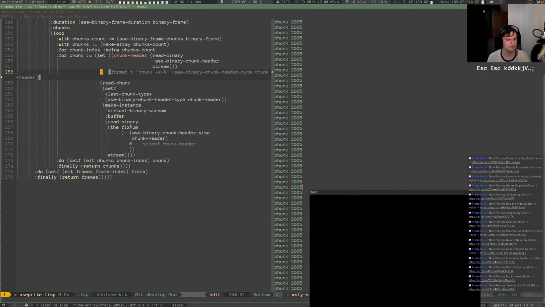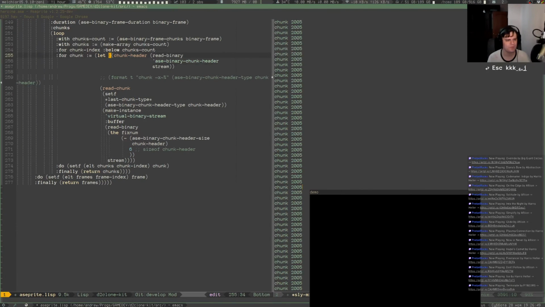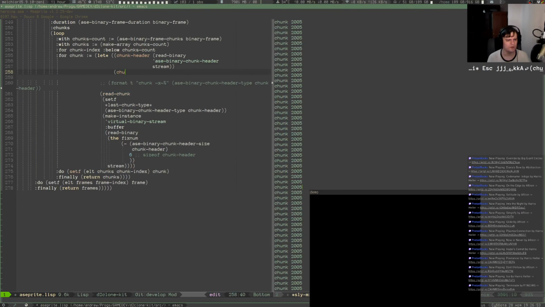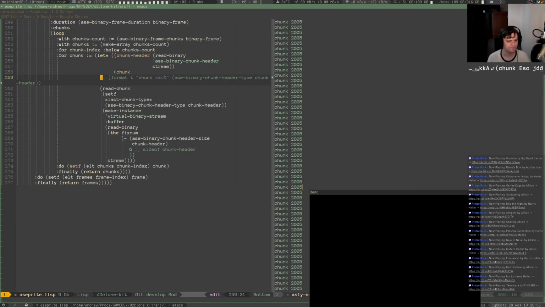First of all, I want to remove the comment from this stuff. And then I would try and put that into another let. So this would obviously be let star. And then I would put that to a variable called chunk. And then at the end of the let, I would return the chunk.